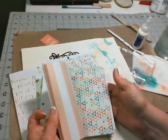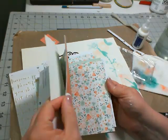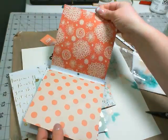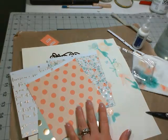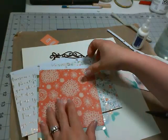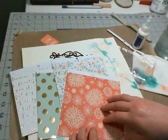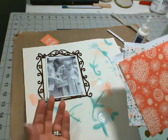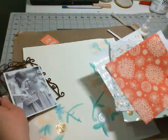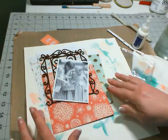Let's see. Let's go back this way. We could use the peach dots. We'll do that. Or those. Ooh, I like those. Okay, so these will be the papers we use for our layering. And you guys like this gate. I really like how the gate just kind of pops everything up, but I think what I want to do is build out some of these layers back here. I'm just laying it out for right now to get a plan going.